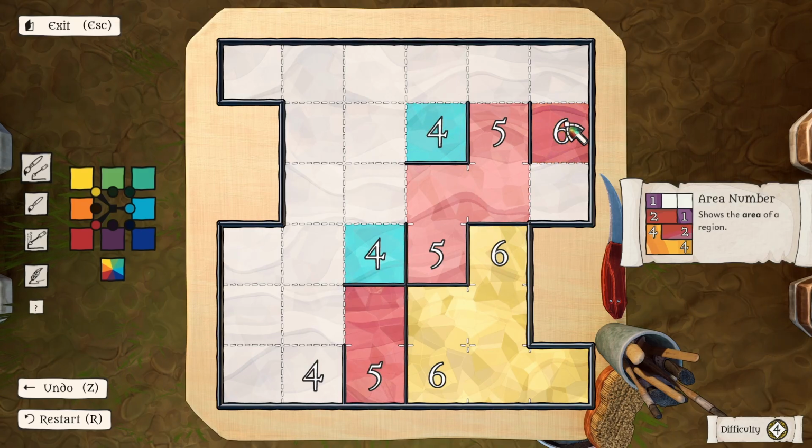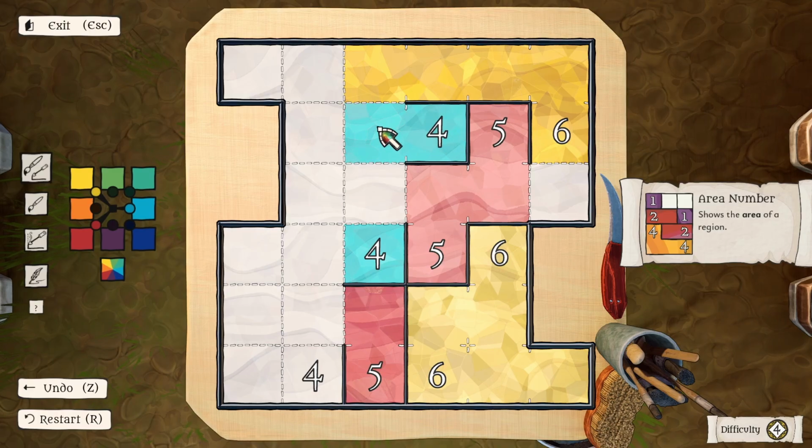This 6, it might take that, or this 5 might take it. But after the 6 takes that, that's 2. It'll be 3, 4, 5, and 6. So the 6 has to take all of those. It might take that, or it might take that. It can't take that because this has to come out here.